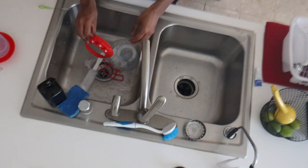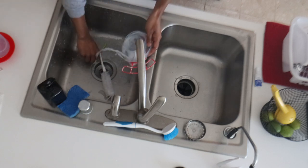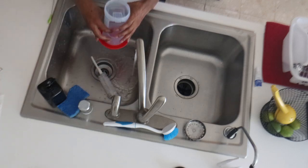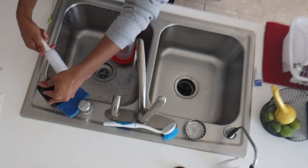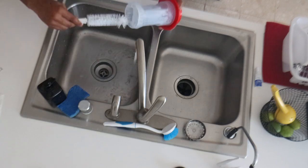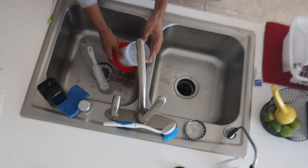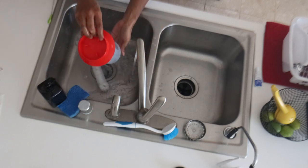So now I'm just gonna clean the ledge. You know, they don't eat from there, but why not clean it while I have everything else clean, so that they have a nice clean place to put their feet. To the side, then get the brush again, put some soap on it, and go in the actual feeder on the sides and in the bottom and clean up there where any of the sugar water was. Then put a little bit of water on the bottom and scrub, because the brush can't go underneath and around the container. So make sure you get the soap water in there and switch it around a little bit so that the soap water gets on the top, and then you are done.